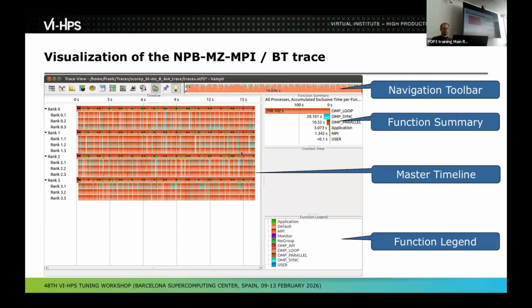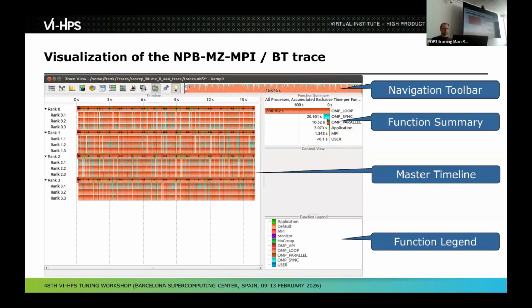The main view shows by default the whole runtime on the horizontal axis, and on the y-axis you basically have your structure of ranks and threads or locations, where in a CUDA program the CUDA locations would hang. And all the regions are basically color-coded by default color selection.